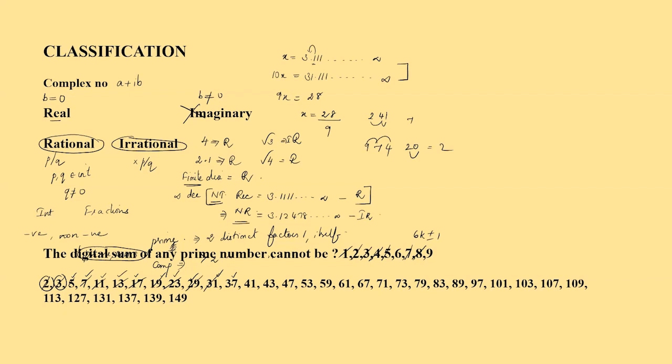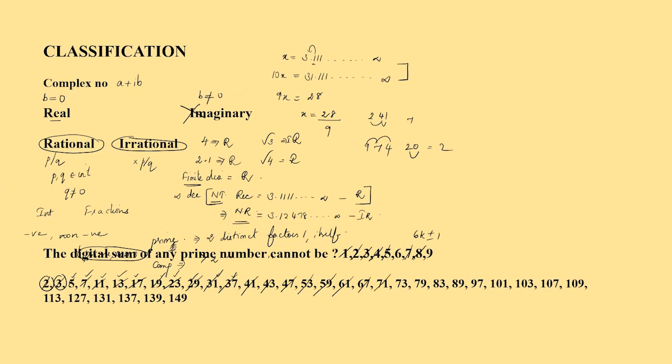Then 10. And 3 plus 7 is 10. And then 1 plus 0 is again a 1. 4 plus 1 is 5. 4 plus 3 is 7. 4 plus 7 is going to be 11. So 1 plus 1 is going to be 2. So this is 8. This is going to be 5. This is going to be 7. This is going to be 13. So 3 plus 1 is 4. Okay. So you get the same thing.